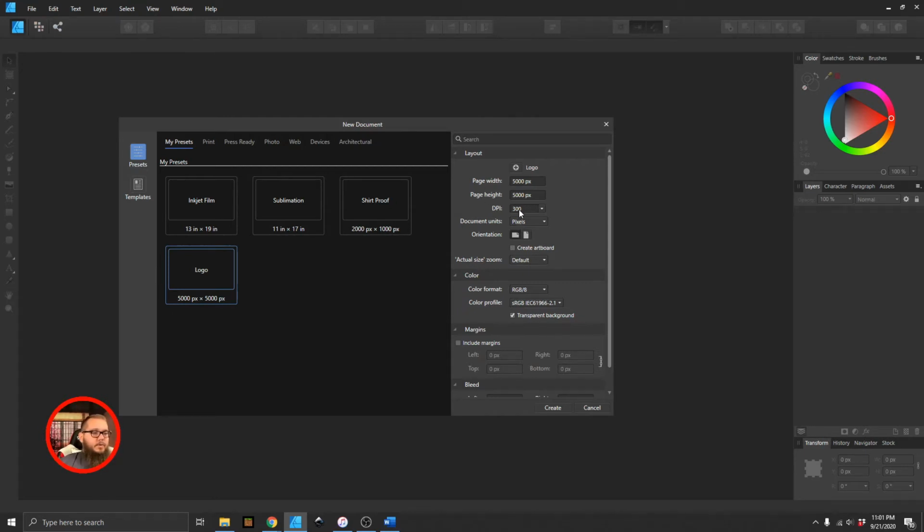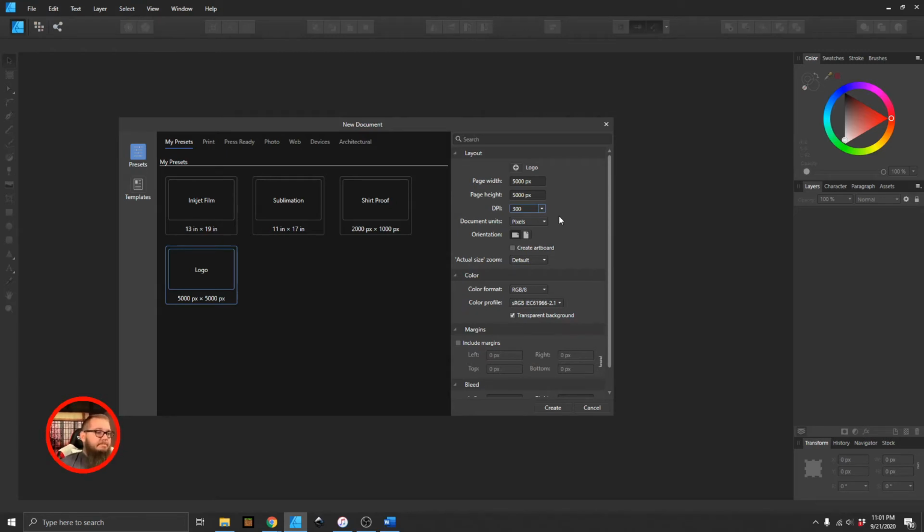You're going to want a higher DPI, like 300, if this is something that's going to end up being printed, meaning flyers, business cards, etc. If you're going to be putting this on the internet, you can do 72. That's kind of what everybody uses. I don't care what anybody says. I do 300 no matter the project. You don't have to. I just do. I leave it alone at 300 DPI.